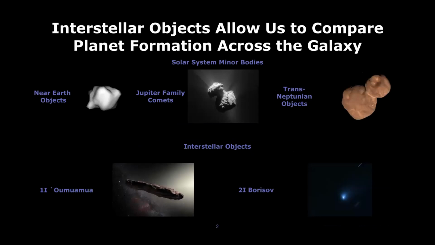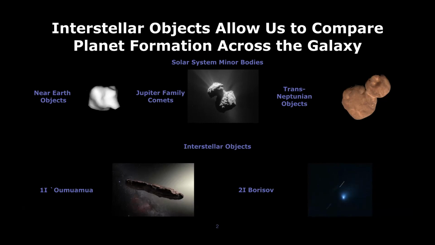I was kind of lucky. I finished up grad school at Yale, and when I started graduate school, we knew about all of these minor bodies in the solar system. We had things like the near Earth objects, potentially hazardous objects. Things like Jupiter family comets, which when they get close to the sun have very bright, explosive cometary tails. And then you can go all the way out to the trans-Neptunian solar system, where there's a whole reservoir of Kuiper Belt objects. But during graduate school, when I was a third-year graduate student, the first ever interstellar object was discovered, Oumuamua. And not only was there one, but then there was a second interstellar object, the comet Borisov, which was detected just a few years later.